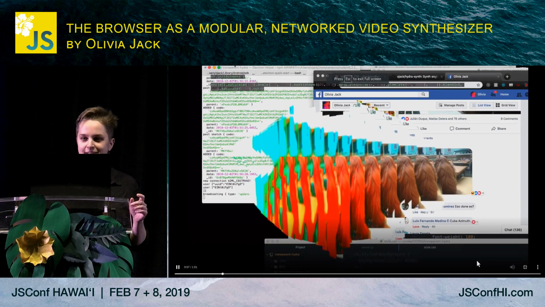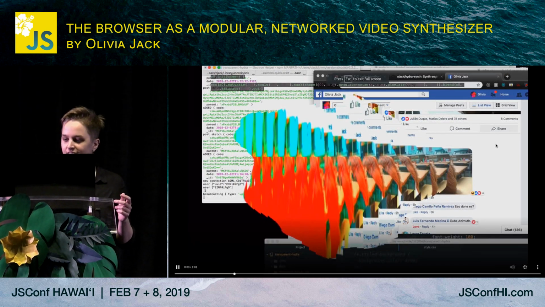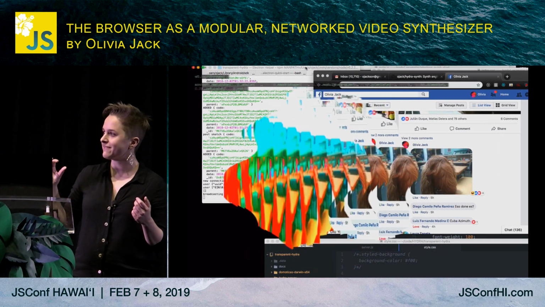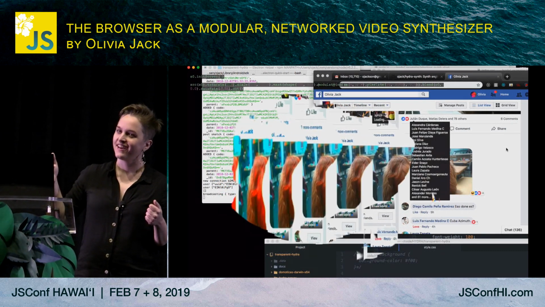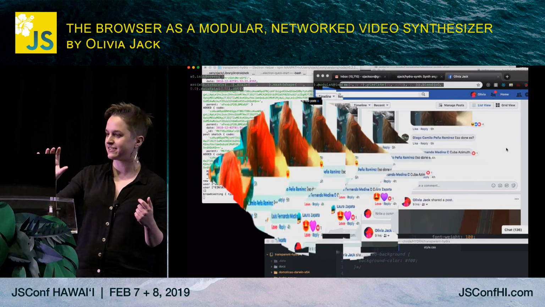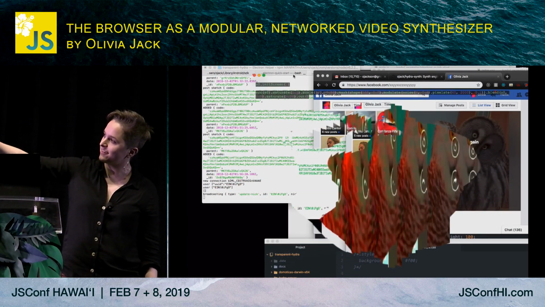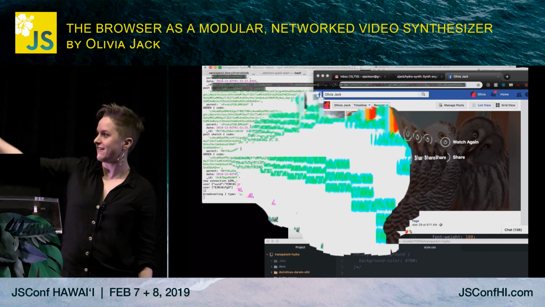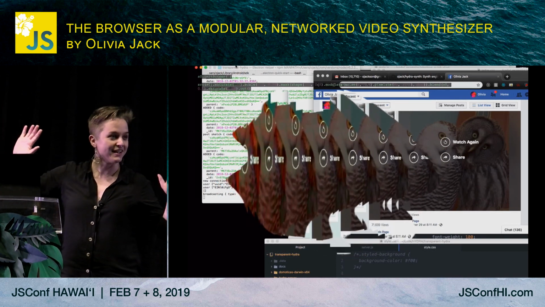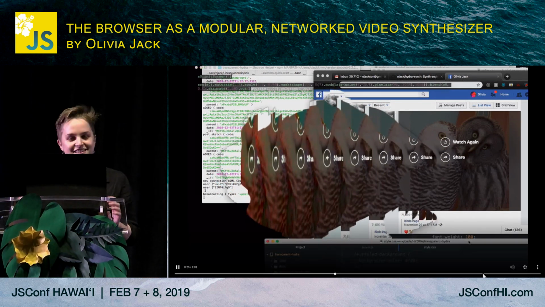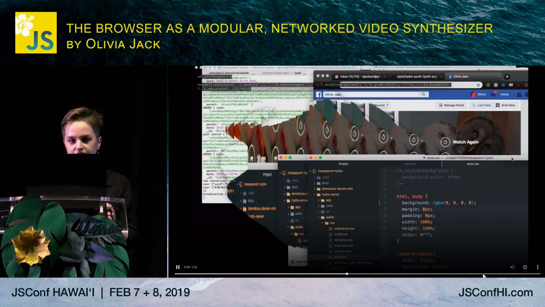And another experiment, this was using Chromium with no background. And so I could actually just use my desktop as input to this video synthesizer, but without having windows. So that was just a fun experiment, I think.